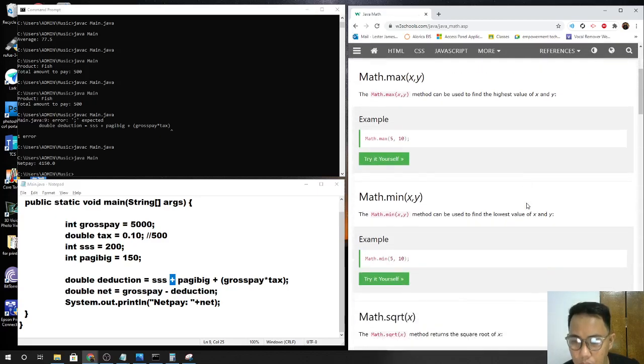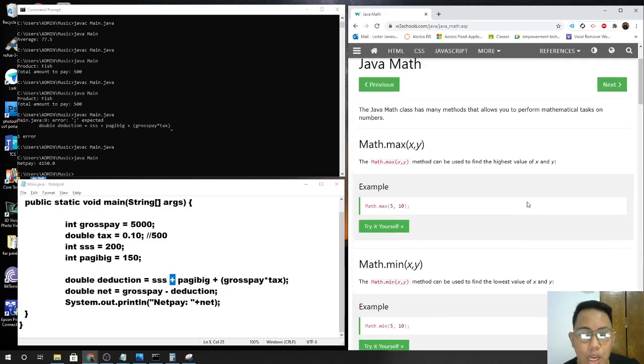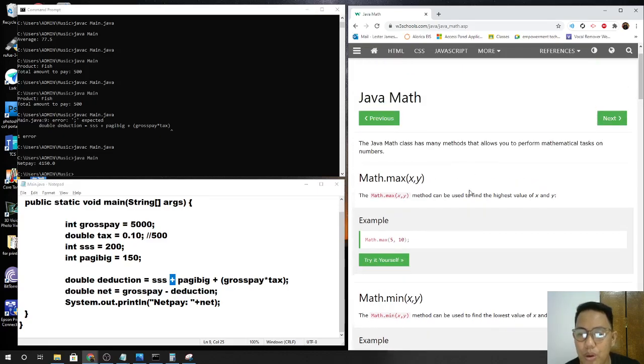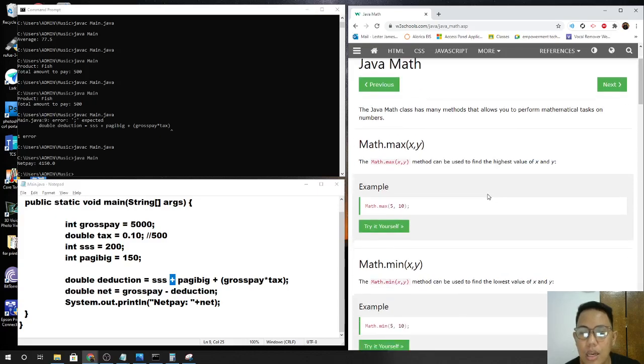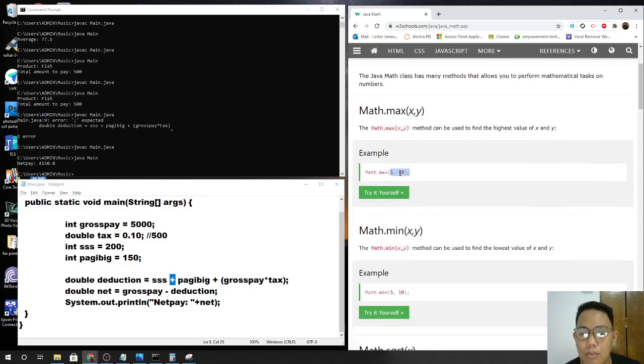So we also have here Java math. I'll just go ahead and discuss this before we go to conditional statements. This is Java math for you guys. If you have multiple numbers and you want to get the max of the given numbers, then you can use max, and it will give you the maximum number.